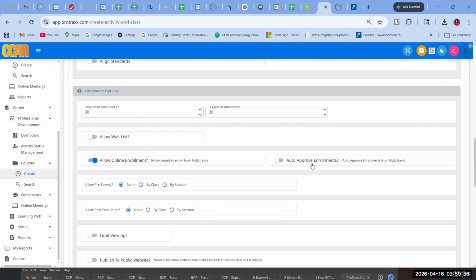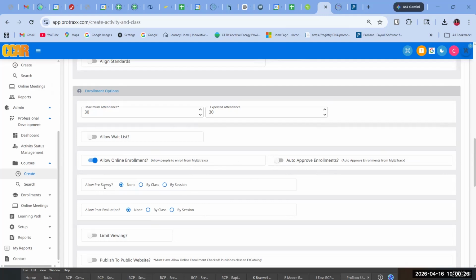If you leave this on, that means when you have this button on, you allow your participants to enroll online, and you won't be able to see who's enrolling in your class. So we turn it off so you can see who's enrolling in your class.